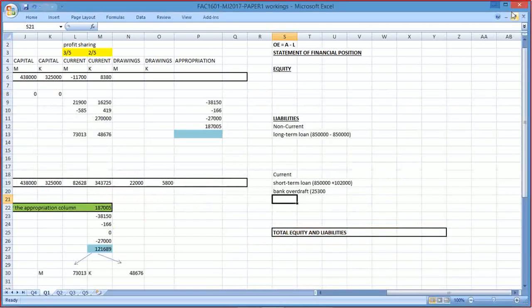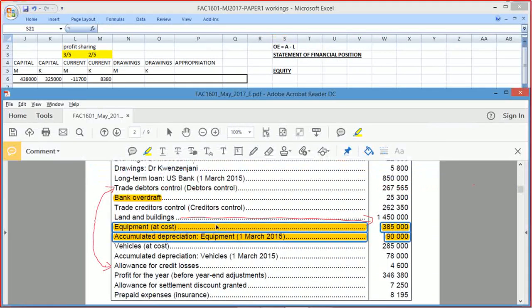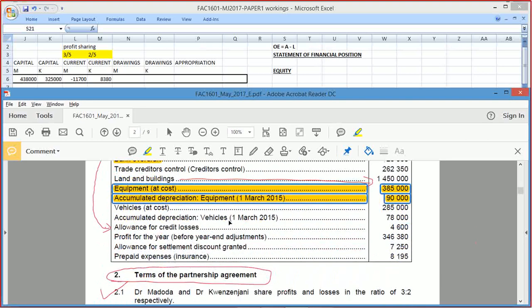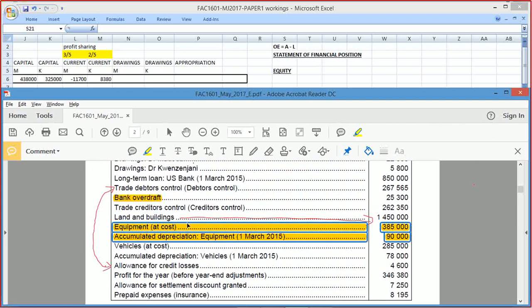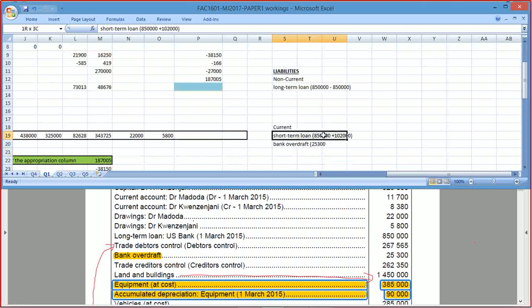Okay, but the question also had a few adjustments, because we saw things did affect banks. So I actually need to go back and just check, because we had the bank there. The trade creditors we need to put in. Did I put the trade creditors in? No, I didn't. I think we forgot to post when we were discussing the line items. I forgot to post them through. Here we need to put creditors. Can't leave creditors out. Creditors was 262350.